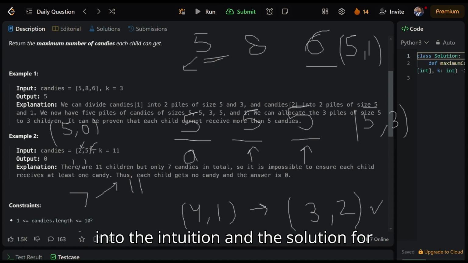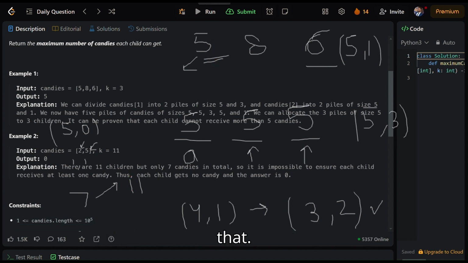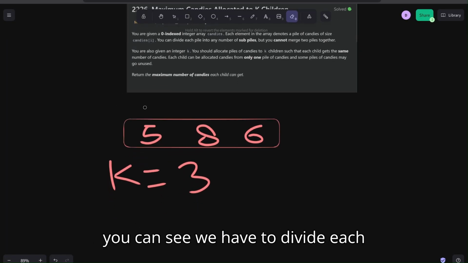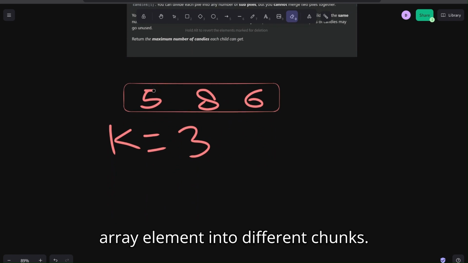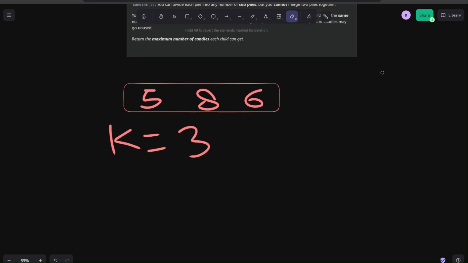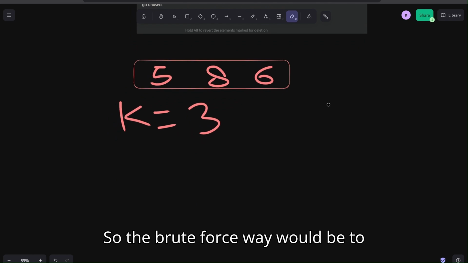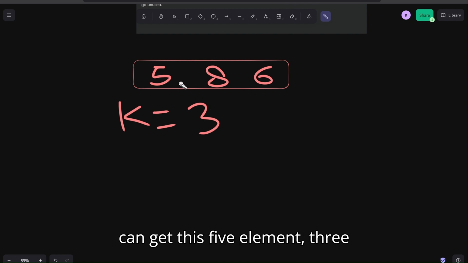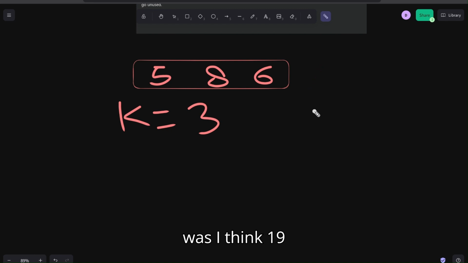So let's dive into the intuition and the solution. As you can see, we have to divide each array element into different chunks. The brute force way would be to start with, for example, these 3 elements. The total was, I think, 19, right?